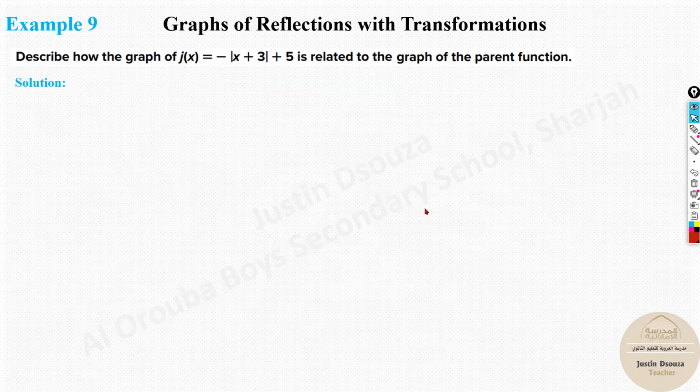Let me just do this over here. Let us draw the axis over here. Okay. Now it starts from 0, 0, but see that there are transformations. What is the transformation? Plus 3. That means you go to the left side when it's inside the bracket. Don't forget it. 1, 2, 3. So whenever that is inside along with x, it's always out to the left side. What about this plus 5? So it's up 1, 2, 3, 4, 5. So this is the point.